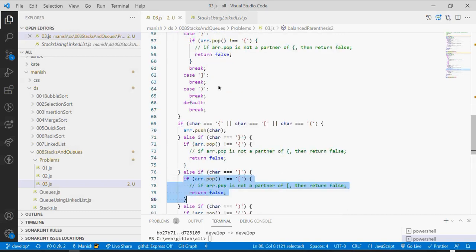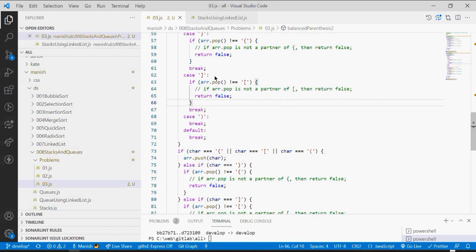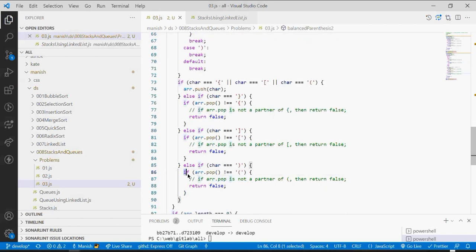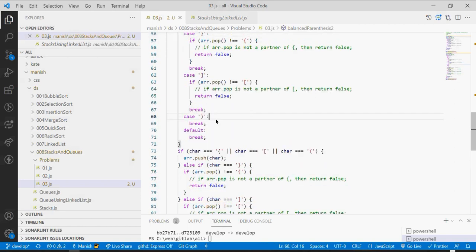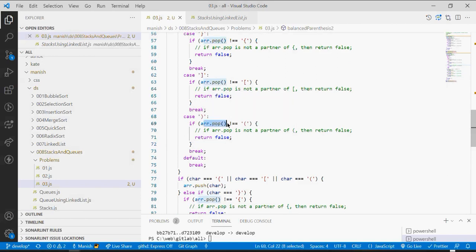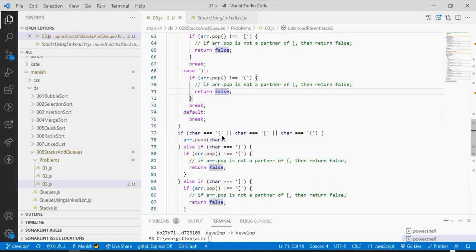For the second case, I will use this condition. If these are not partners, I return false. And in the third case, I will check if we have closing round bracket, then array.pop should not be equal to opening round bracket, then it is not a partner and we have the false.